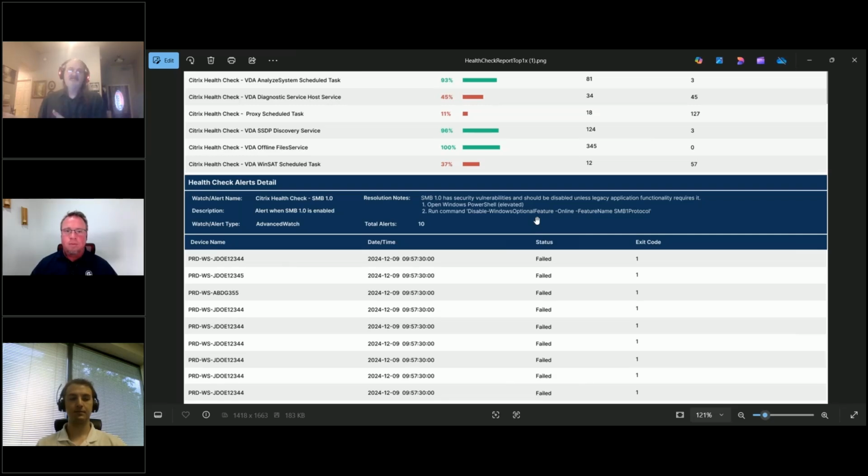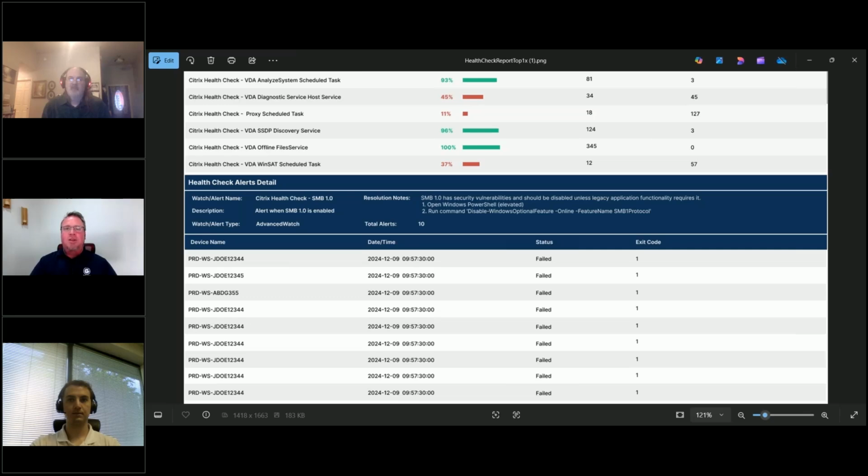Here you go. Or you can set up, like we talked about too, you can set up in the task and have the Goliath agent go fix it. So you have both options. That way, if you don't control the environment or parts of the environment somebody else does, you can pass the instructions, which are really straightforward. Open PowerShell, run command. That's pretty straightforward. Yeah, one thing that you said when we were speaking the other day is this is basically a measuring stick for your environment, which I thought was fantastic analogy. That it just gives you a measure of the healthy environment, but also gives you what you need to go fix and how to go fix it.